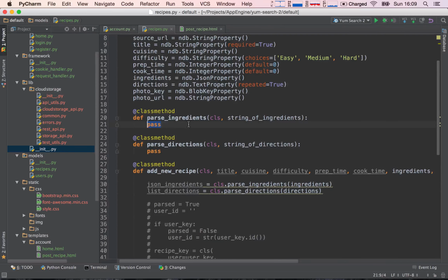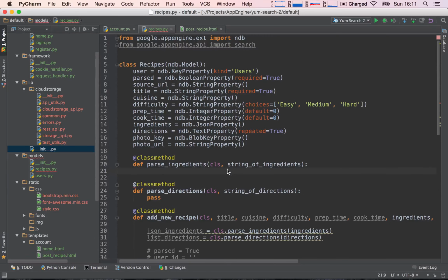So let's see. Okay, so like I said before, we want to split each row of ingredients, and then each row we will split into its three components. So the way we do this is we can say list of ingredients is equal to string of ingredients dot split. And what the split function does is it splits the string into a list according to the character you put here.